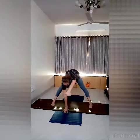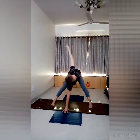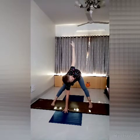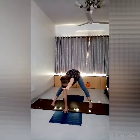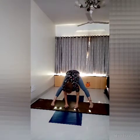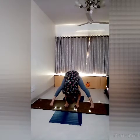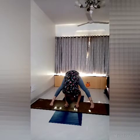Inhale, stretch your arm. Exhale, open. Inhale, bring it parallel to the floor. Release down. Move your hands in one line with your feet. And just exhale, full forward bend. Relax your head. Relax your neck. Keep your legs straight.